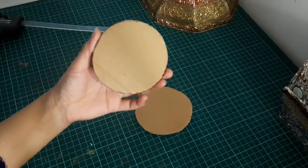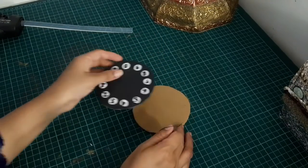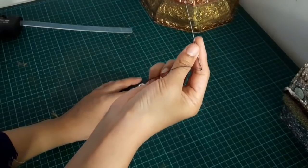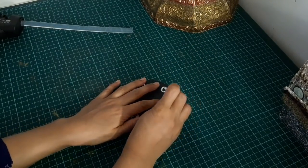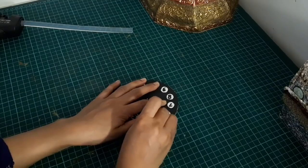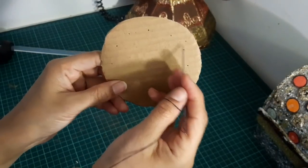I stick this black paper on the piece of cardboard to make it thick. And I have another piece, a round one as well. With the needle, I'm drawing on the other piece of the cardboard to have an idea where I'm going to cut the holes for the dialings. So like this I got it easy. Here you can see the needle points, and now I will cut the rounds.